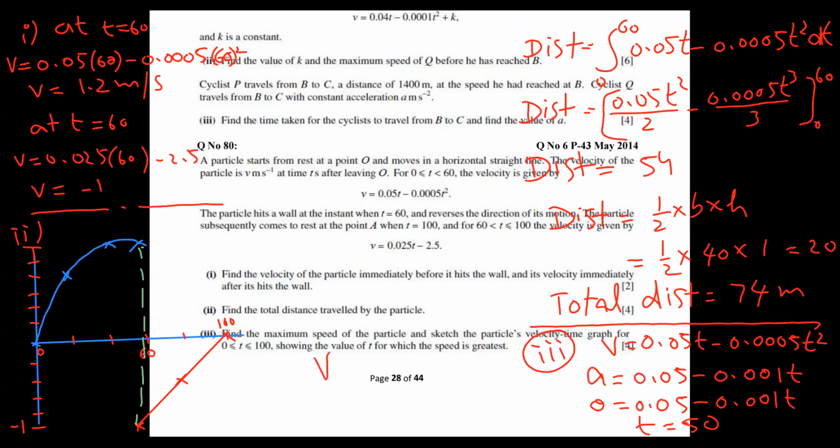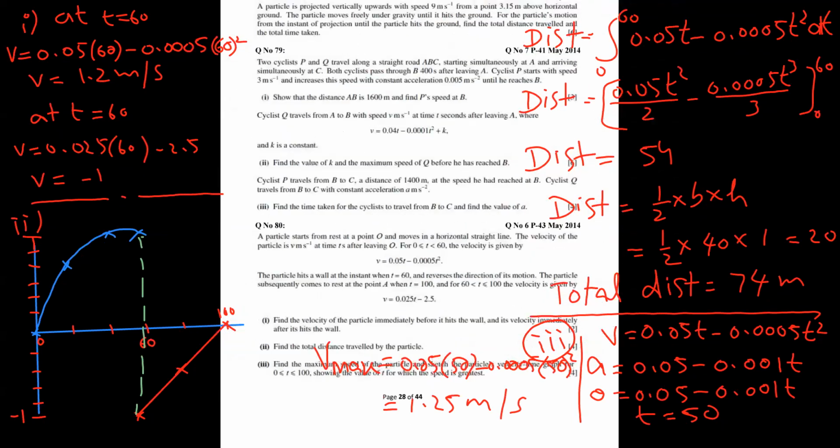So this time I will plug it back into the equation for Vmax. Plug 50 back here: 0.05 into 50 minus 0.0005 times 50 to the power 2. This will give me the answer. I'm going to finish my question. And 50 to the power 2, my answer turns out to be 1.25 meters per second. Alhamdulillah Rabbil Alameen, the question is completely over. We have done it well, Alhamdulillah.